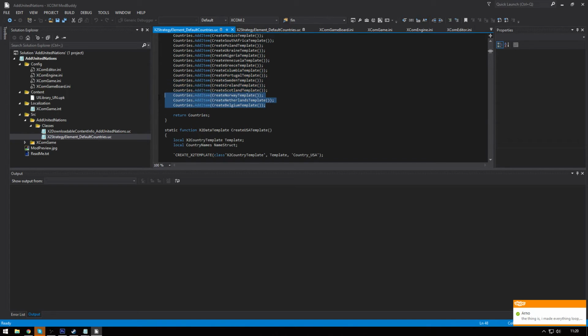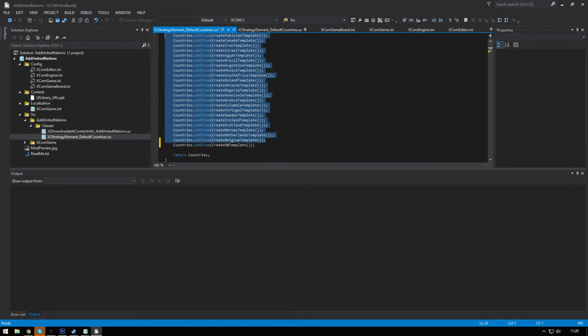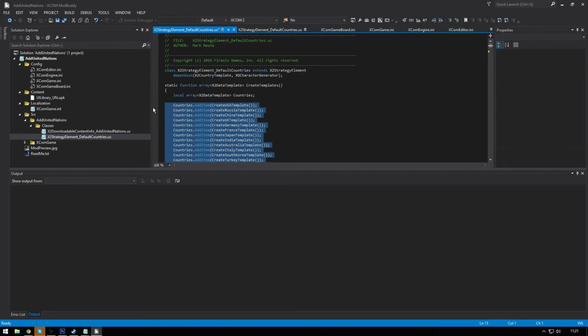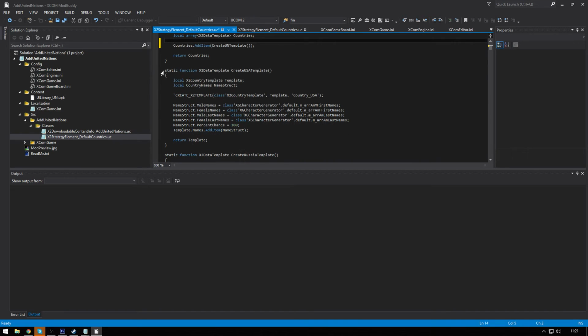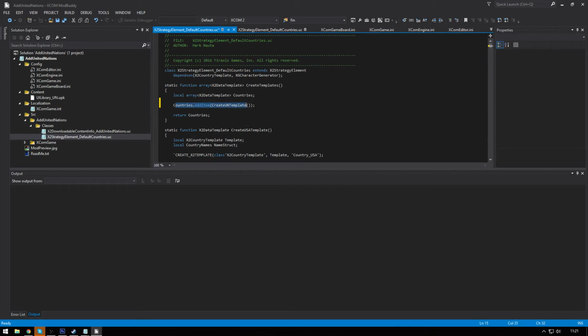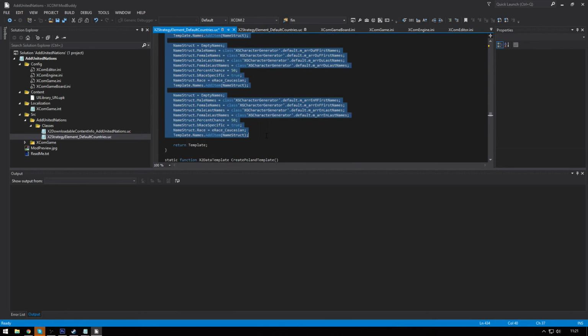So what we're going to do is copy this, paste this in, and change this to UN template. And we're going to get rid of all the rest of these because we don't need them. We're just adding to it. And then we're going to copy one of these. So this just calls one of these. In fact, it calls all of them in order, but that's okay. So we're going to delete the rest of these that we don't need.